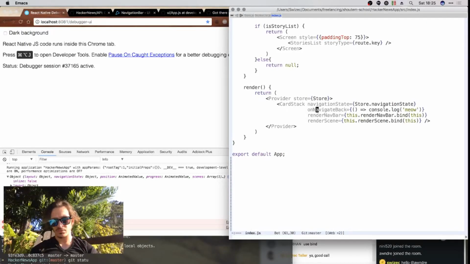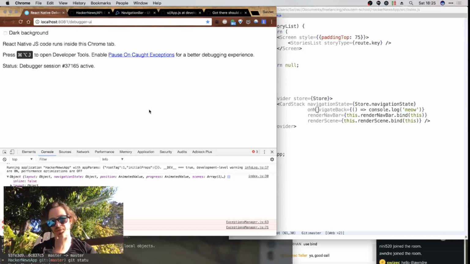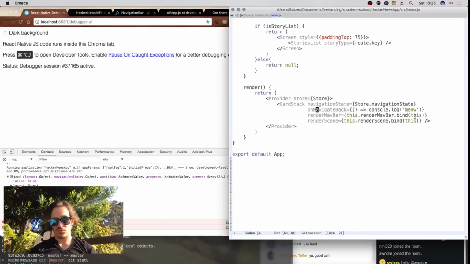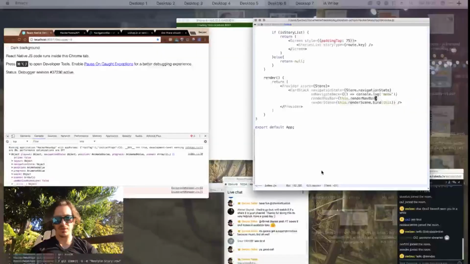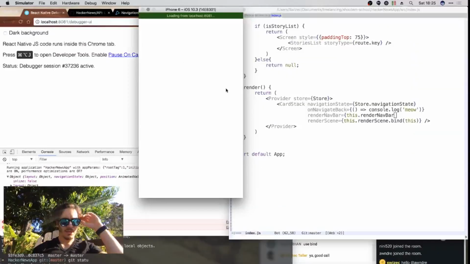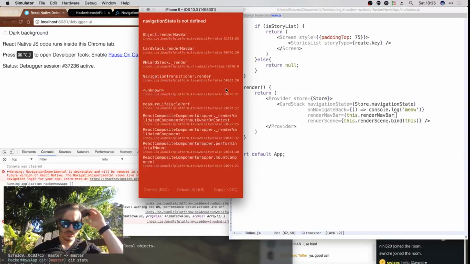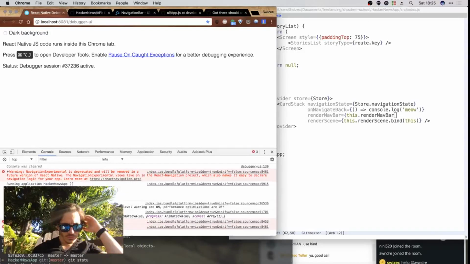I wonder if that's because I'm binding the navbar. Okay, what happens if I don't bind it? No, still gets the same stuff.